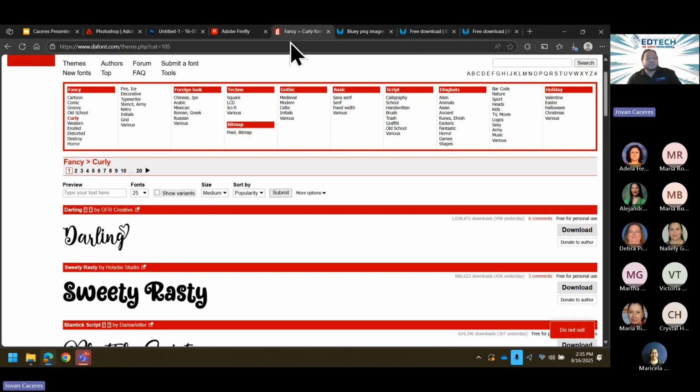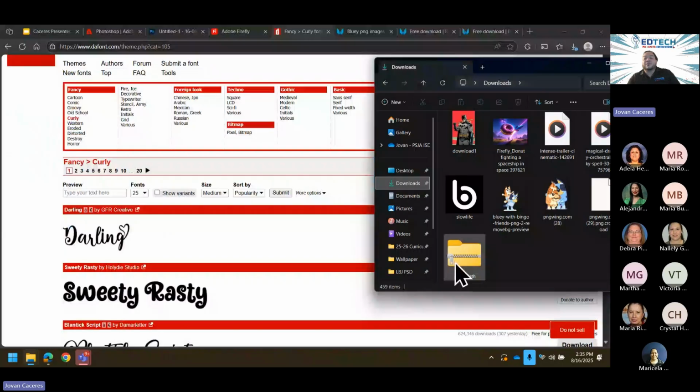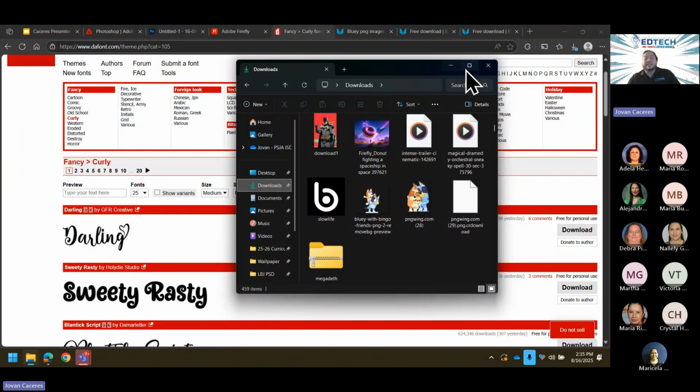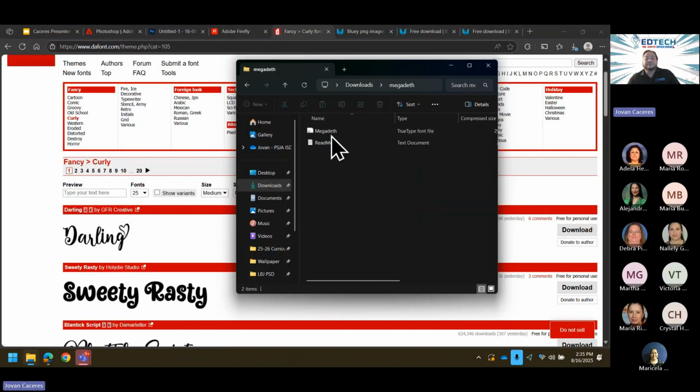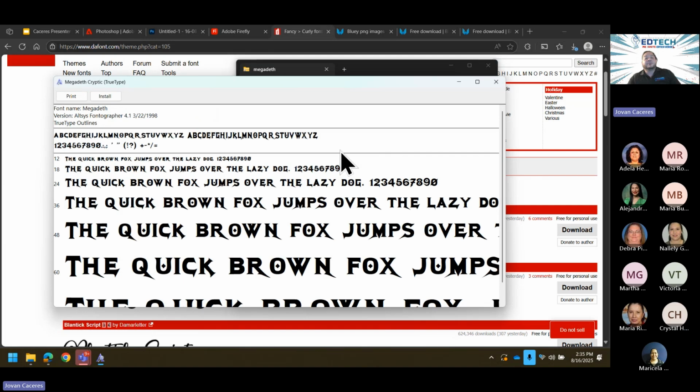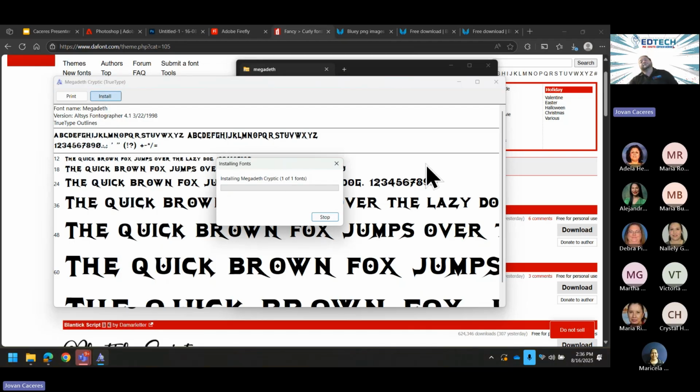So it's free, absolutely free. Now that you download it, this is one of the few items you can actually install on your computer. Pretty cool. Don't worry about the README file. Go to the True Type font file. When you go there, it's going to show you how the font's going to look. Now here, you can install it.